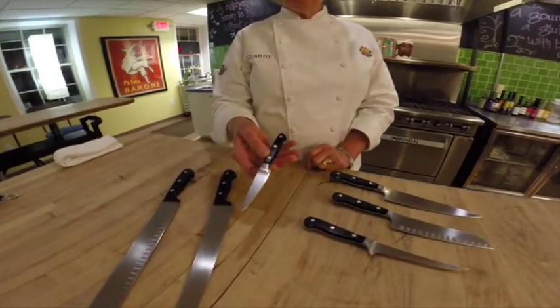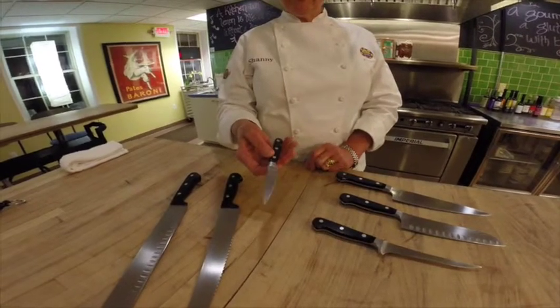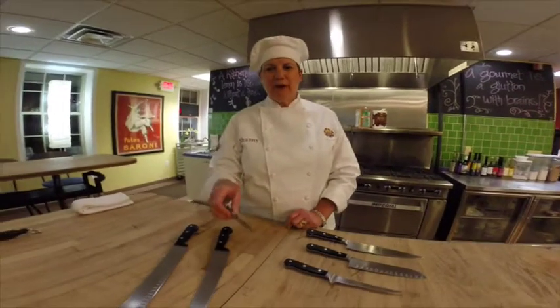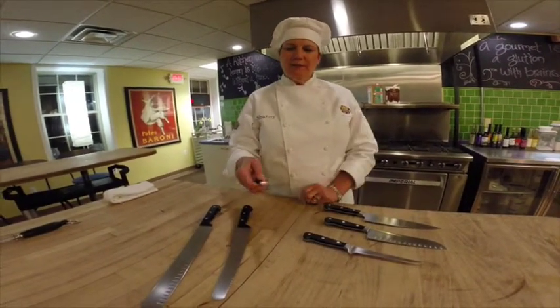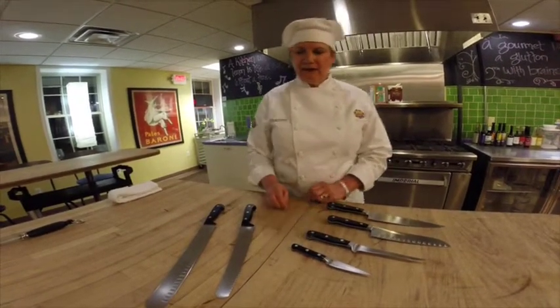This knife is called a paring knife. This does not chop, it doesn't slice, it doesn't dice. It pares out little spots out of an apple, an onion, some kind of piece of fruit, some vegetable. But this is just going to do little jobs for you. But it's important to have that knife.